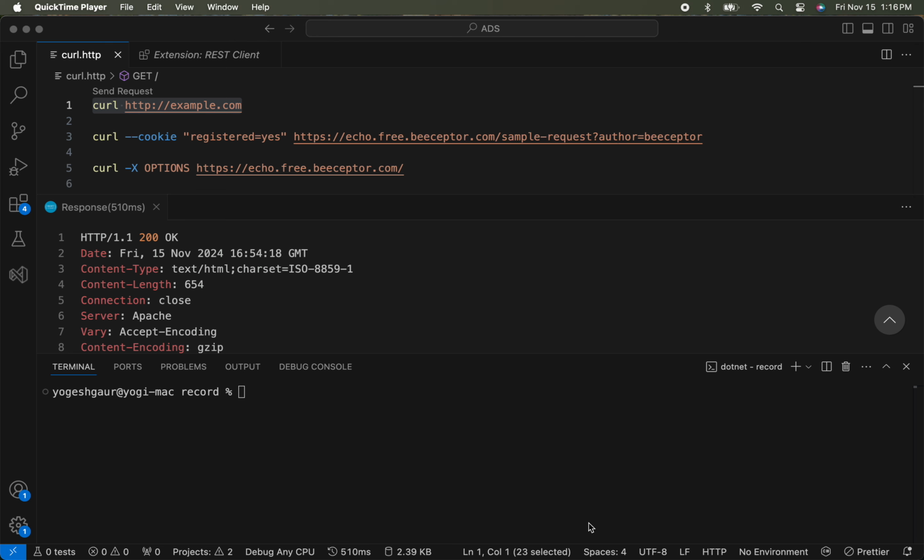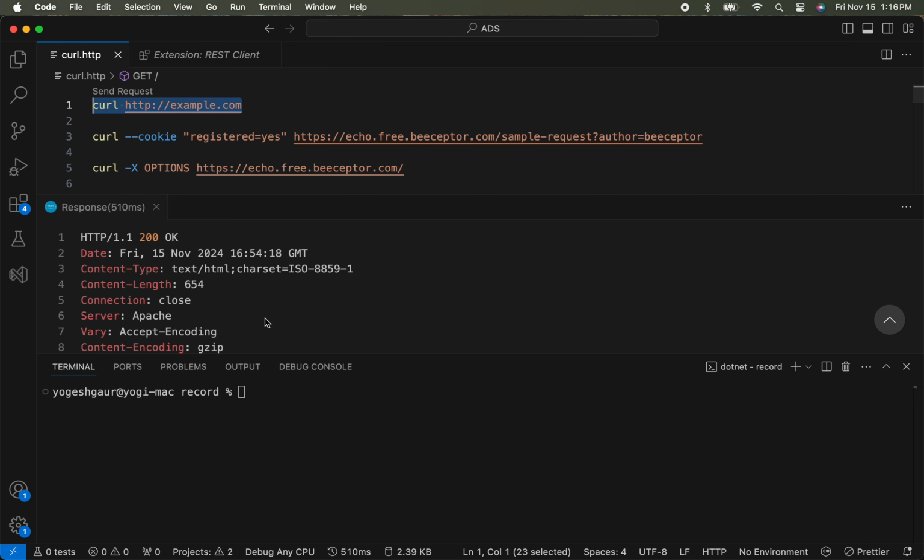Friends, today I want to talk about curl and how you can use it to make different HTTP verb requests and go over it quickly in a few minutes. So basically, to use curl to do a GET command, it's very simple. You can just say curl http://example.com. Here is the URL.